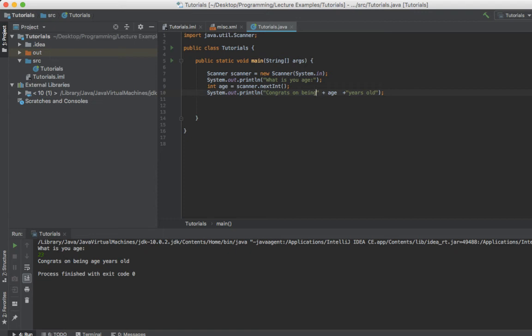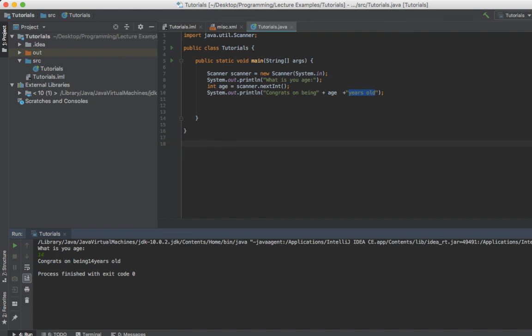You have in quotes your first phrase, plus your variable, plus the second part of your phrase. Suppose we run this code; we'll wait a few seconds because the page is being slow. This time we say we're 14. Click run, and it says congrats on being 14 years old.